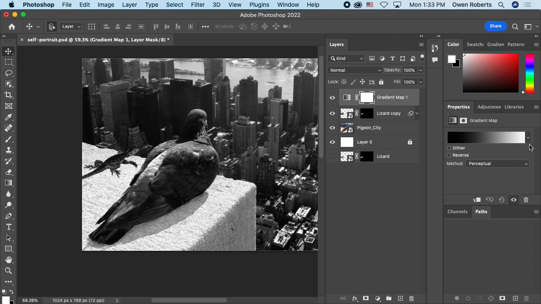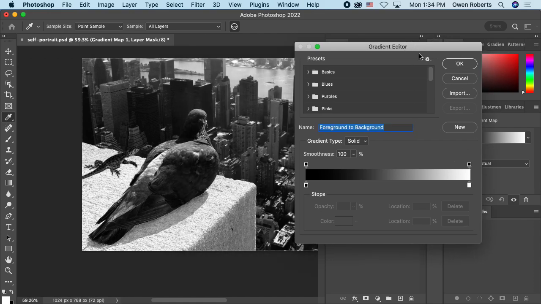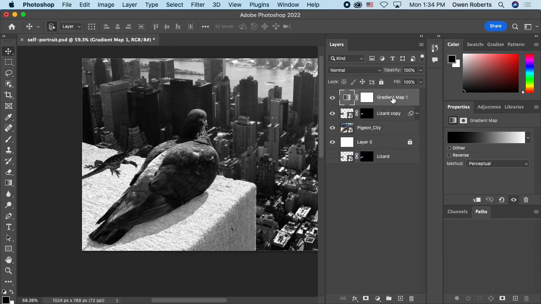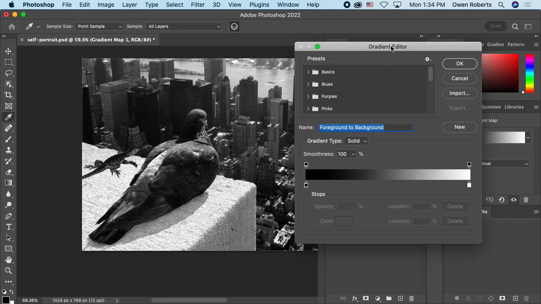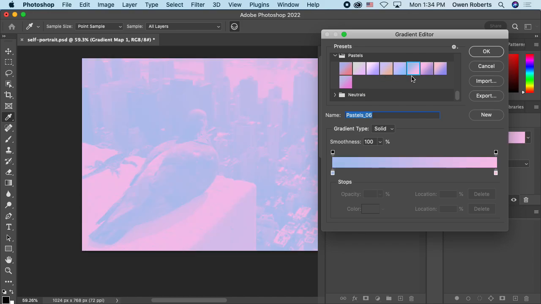So for my gradient map, the reason I like this, you'll see in a second, basically I'm gonna edit this gradient. Once I set the gradient map, I can double click on this gradient map editor, and basically I can just replace all the colors with new colors. And they have some good presets. So if I like one of these presets, if I want to do some kind of weird pastel color palette, let's choose one like that.